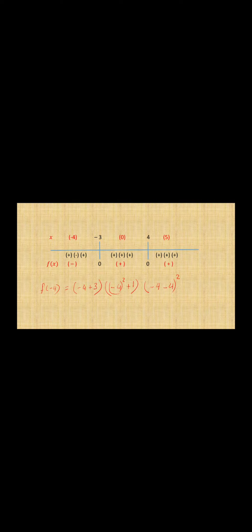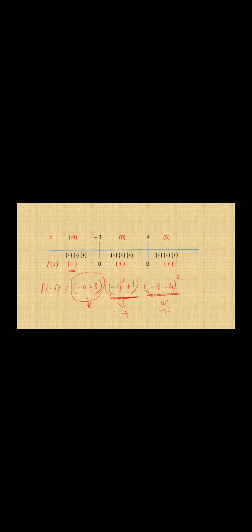Here we determine that in this part, the next two brackets, x squared plus 1 and (x minus 4) all squared, are always positive. And here we check the change for the first bracket. In this case the first bracket is negative. So we have negative multiplied by positive multiplied by positive. So the value here is negative.